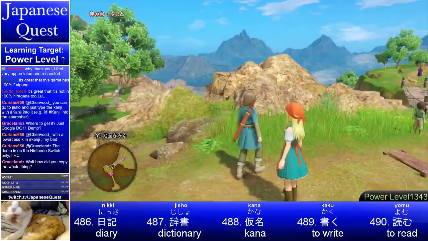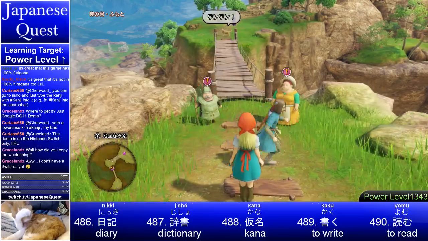Okay, we have a couple people now with exclamation points. So that's probably the chief and our mom. So we saw that they're at the top of the steps. But here we have a kid.